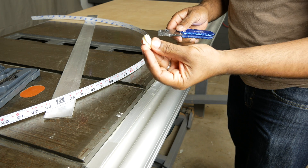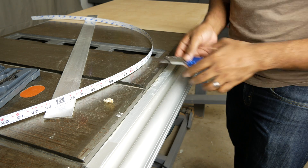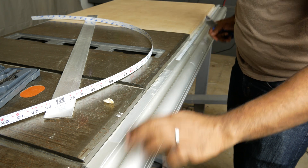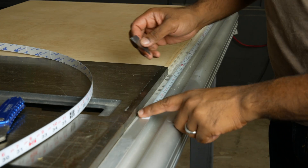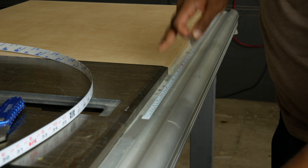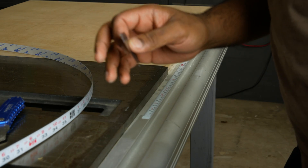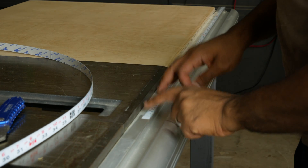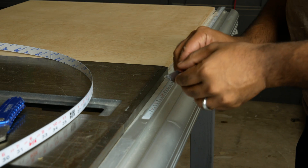A lot of that gunk will come off just like that. The tape is going to be from here onward, so I'm just going to clean up the whole thing. We'll do the same for the right tape measure. We used to have a tape measure on the left and the right side, but in part one of this series I mentioned that I moved my entire fence to the right, so I'm not going to need that anymore and I'm going to have to take this off as well.